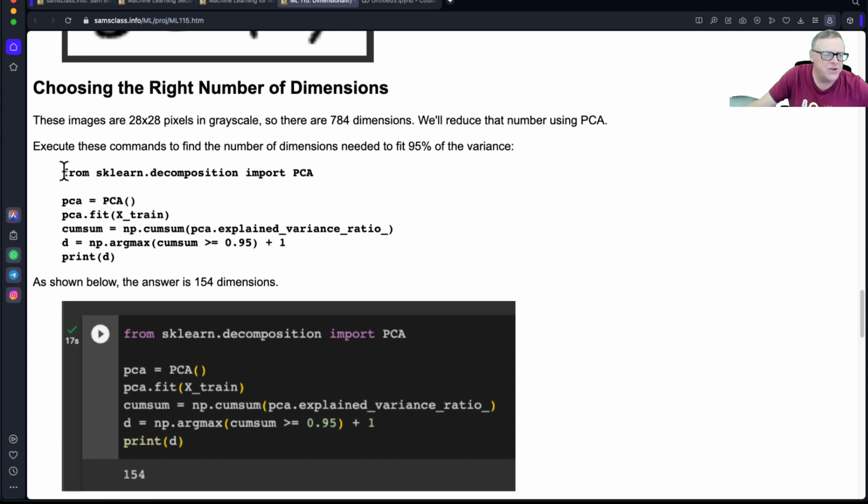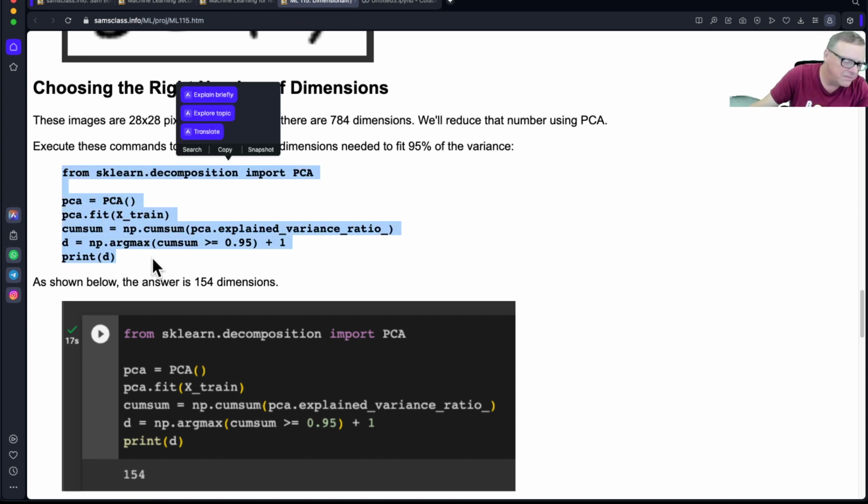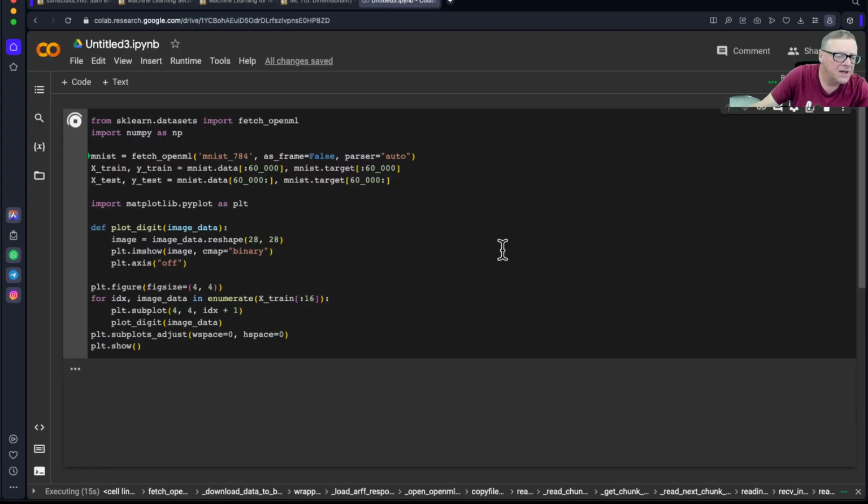And now we're going to choose the right number of dimensions. So it's still running, it's fetching. This is the one that has, I think, 70,000 images. So it's going to take the first 60,000 of them as training data, and then the remaining 10,000 as test data.